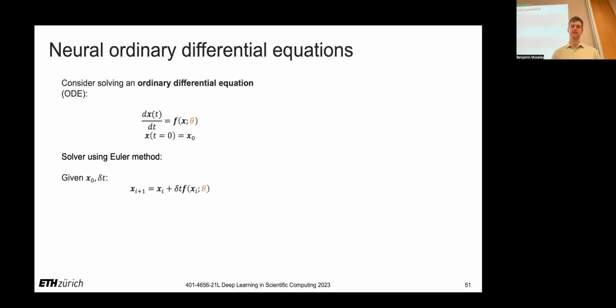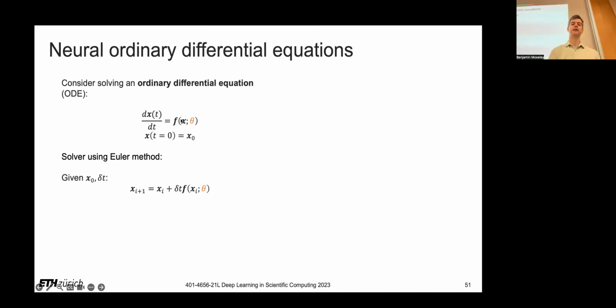Okay. All right, so we're going to delve into this link a bit more. And what we're going to find is that some of the neural network architectures that we know and love can actually be thought of as solving differential equations. And this link actually goes much deeper than you think. There's a very close connection between differential equations and neural networks themselves. So let's step back and think about this ordinary differential equation that we had at the start. Again, probably a very general way of writing an ODE.